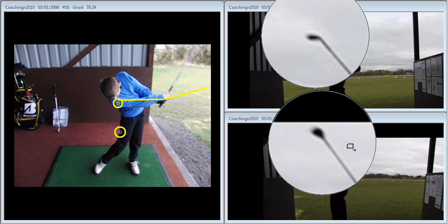The drill that you need to work on is hitting some 8 irons, keeping the arms straight in the finish. Make some 3/4 swings, finish at chest height, arms and club out in front of you, and let's just calm down that rate of closure. That's a massive improvement between top right and bottom right in the space of approximately 45 minutes.